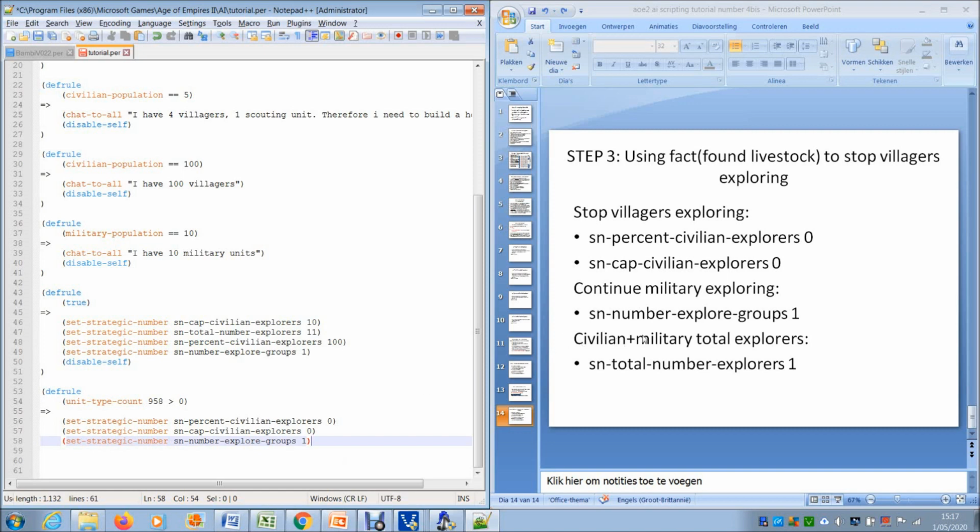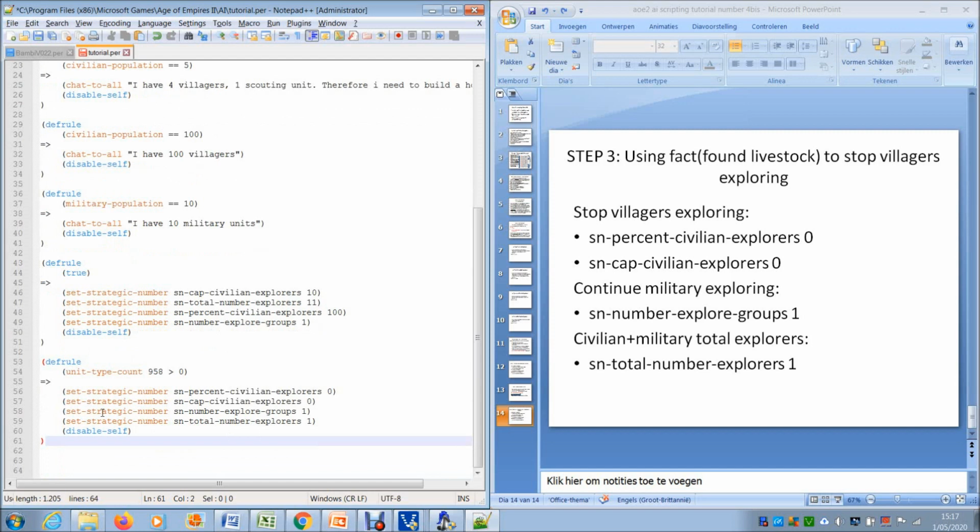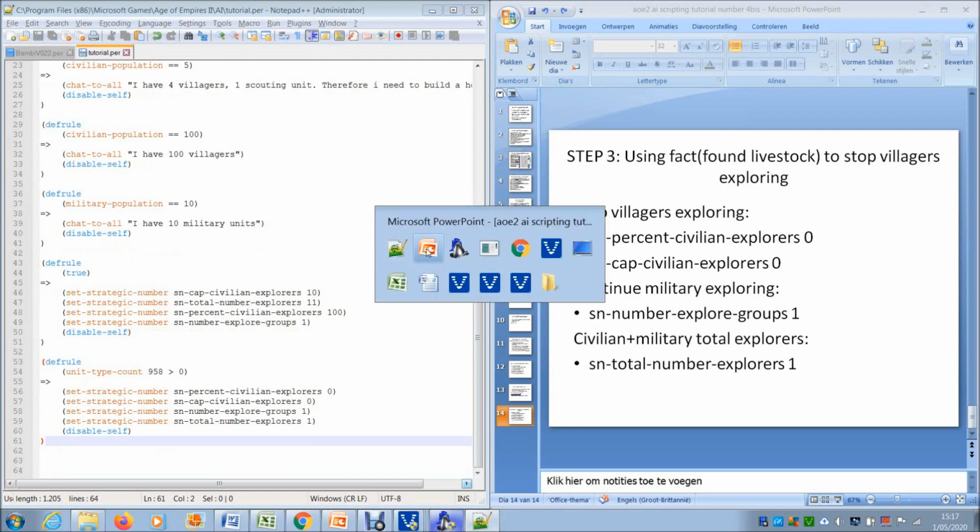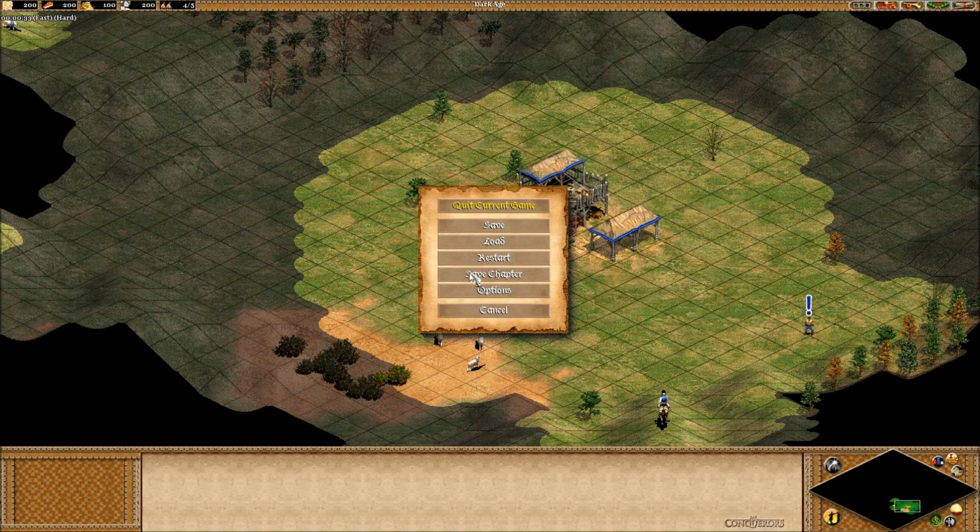The civilian plus military total of explorers is expressed in the strategic number total number of explorers, which is this, and we set this also to 1. We mustn't forget the disable self to not confuse the AI. Close a bracket, don't forget to save. Let's see if it does what we want it to do.